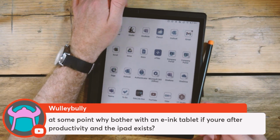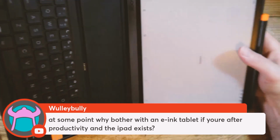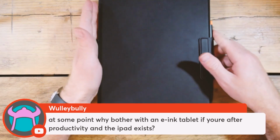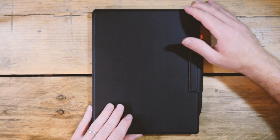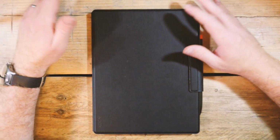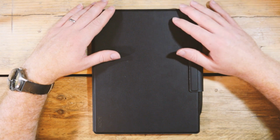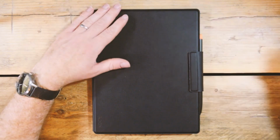That's why you're here to see e-ink tablets compared, because you're either a bit of an e-ink addict like I am now, or you're considering buying one because you've seen a colleague that's using one and really enjoying it, and they say, well, I just wouldn't go back because of all these reasons. Don't have to charge it every day. Great on my eyes, really good to read in all different lighting conditions, a different place, less distracting, all of those things. So there's loads of reasons there.